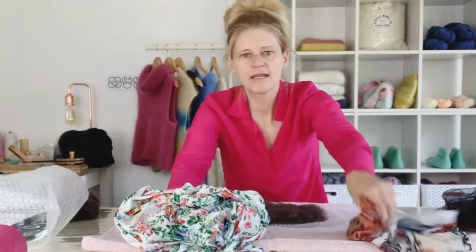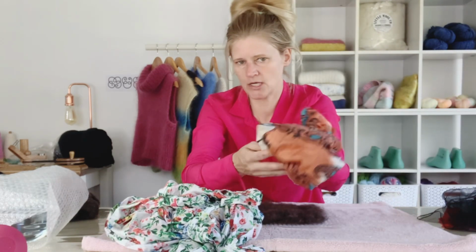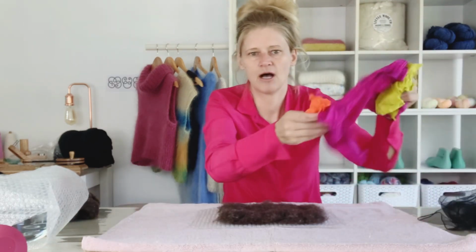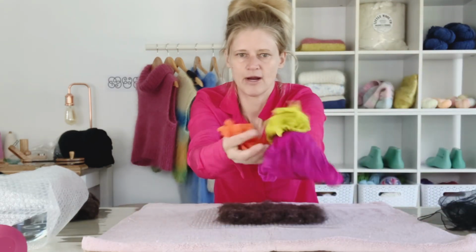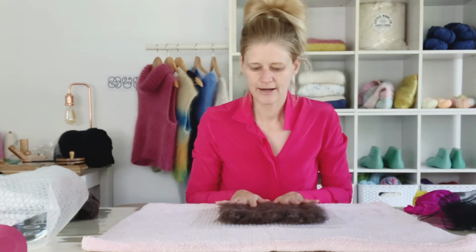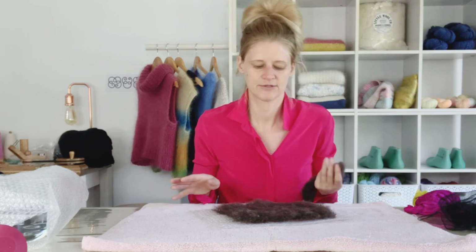I have this cotton and it's quite thick, so I'm choosing quite thick fabric for this project. I have this one and it's supposed to be silk, but I'm not sure if that's actually true. I just know it's quite thick. Also have some other silk, just some really bright fun colors I'm going to play around with. I have already laid out one layer of my project in the vertical direction, and I'm going to use merino wool. I usually use merino wool for these surface techniques. I'm going to lay out the rest of my fiber, and then the final layer I'm going to play around with the materials.